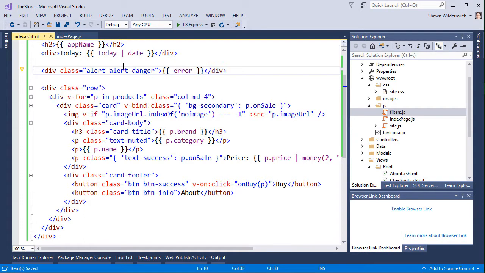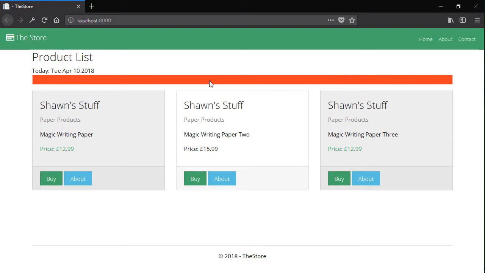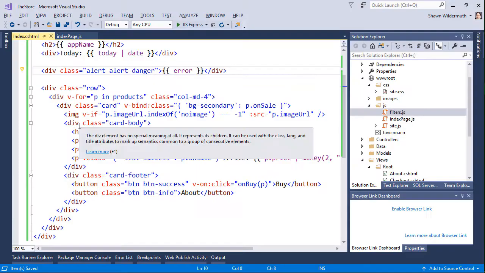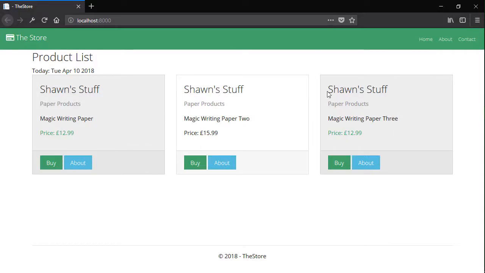The alert and alert danger are, again, Bootstrap conventions to create a look and feel of an actual little error block. And if we refresh the page, we're seeing this error block show up, but there's no text in it. So we might want to go ahead and use a v-if as well to just say if error is false. So if it's empty or if it's actually undefined, don't show it. Otherwise, go ahead and show it. Remember, this is a true condition that if error is not null, we're going to go ahead and show the error. And so here in our page, we're seeing it not appear at all. It's not actually in the DOM.